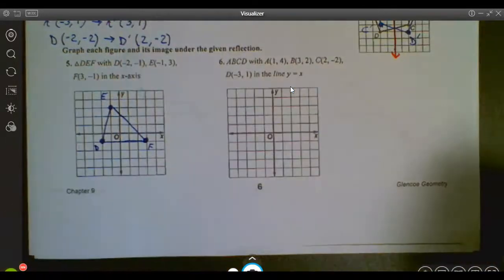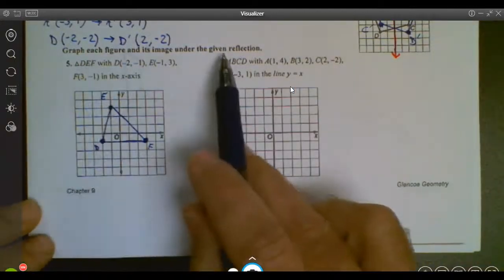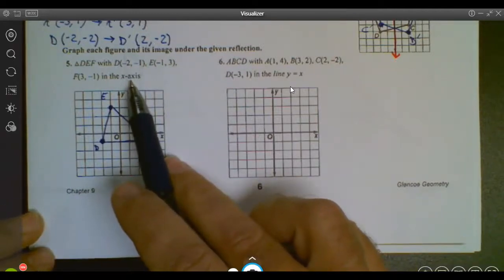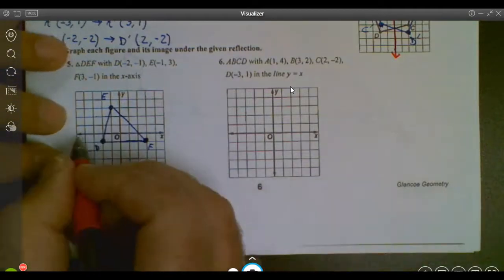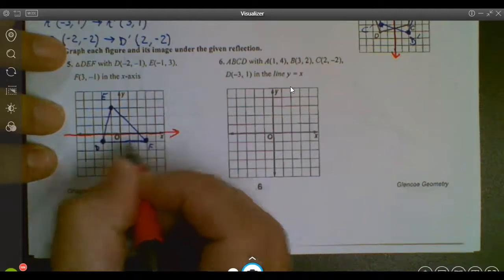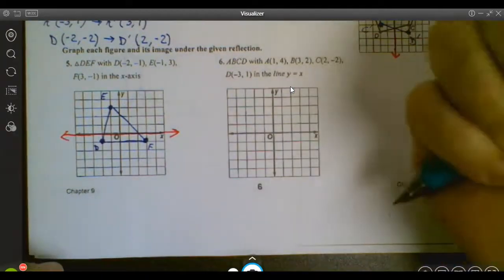Looks like this. So we have our original set of points. If I'm to graph across the x-axis, so I'm going to reflect across the x-axis. So now in this one, the x-axis is my line of symmetry. So that is my mirror, my line of symmetry. And again, you have two approaches. We have the visual approach, which would just be to count.